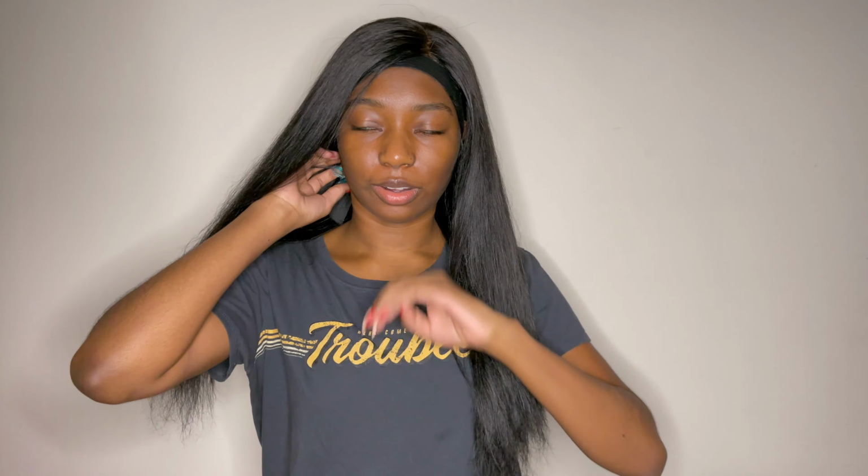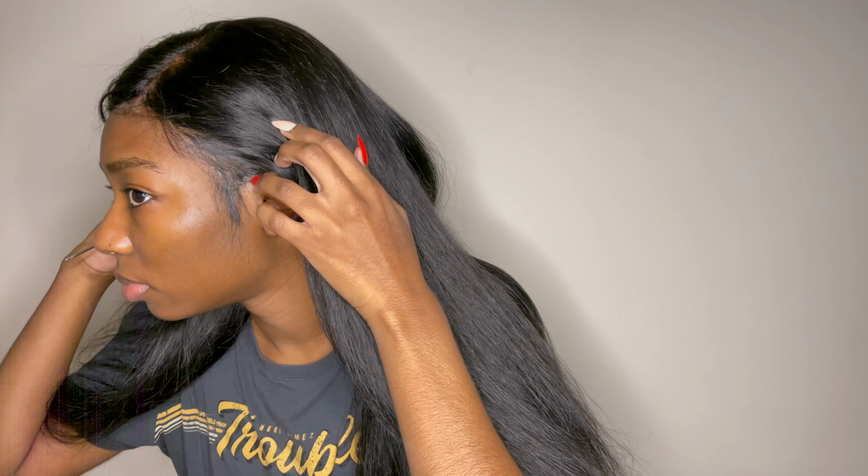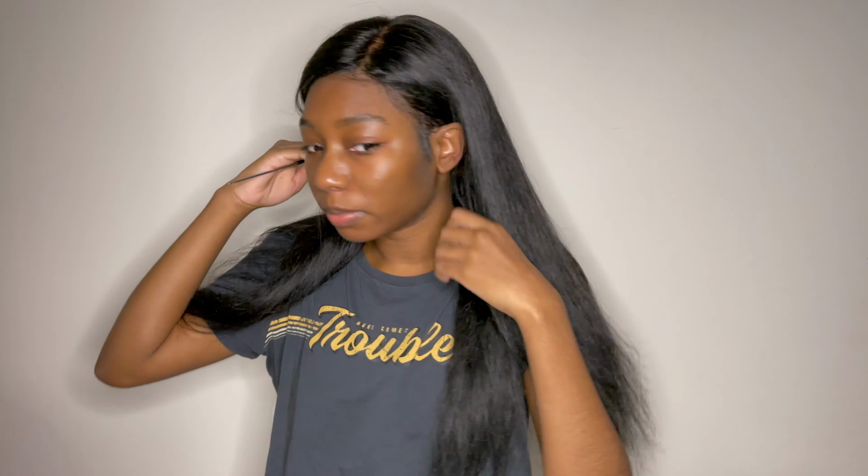Okay, so the hot comb is done heating up. I'm going to take the elastic band off and just see what side is better, so I can start straightening the hair and everything for the side part. I don't know, this might be the winner.